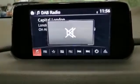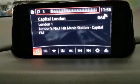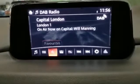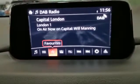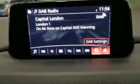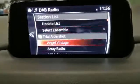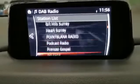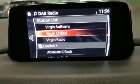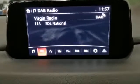It's got DAB radio. You can adjust the parameters of this screen without touching it, I'll come to that in a minute. But you've got the star button for favourites. You can set up favourites for radio stations, traffic announcements, up and down the waveband, and the various sound settings there. And here on DAB, obviously you've got a full list of who you want to listen to just by rotating the main navigation wheel. Will take us to something like Virgin Radio, and it'll pop up with the display, etc.